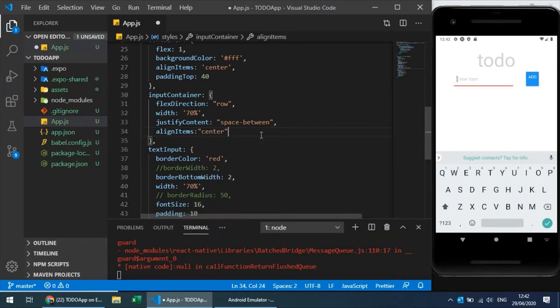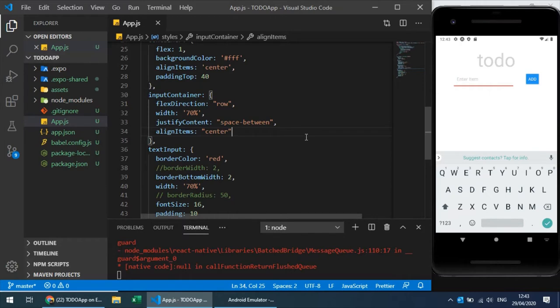So if I want to put this on the center of this available space, it would be on the center. And if I say that it should start from the beginning of the flex, I can use flex-start. So it would be at the top of this view, and I can use flex-end. So it would be at the bottom and would be aligned with the bottom border of this text input. So depending on what kind of UI we want to achieve, we can use these options to justify content and align the items. This is sometimes a bit confusing, and we can actually do this in this way.